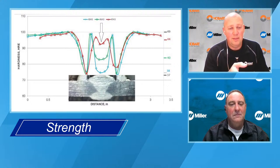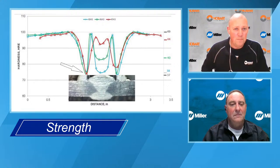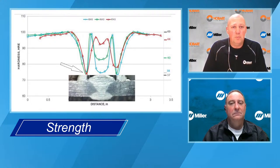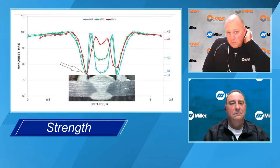Unfortunately, if you look at the heat affected zone on either the left side or the right side of the weld, that's where the base metal is overaged, and that's where the weakest part of the weld is going to be. So all three of those tensile bars probably broke in the heat affected zone in the base metal.